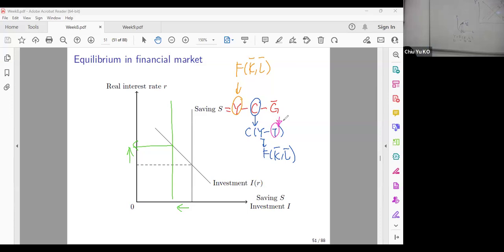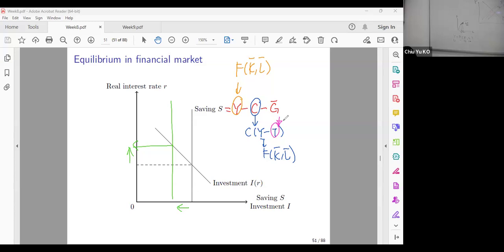Okay? If you have more consumption, then the saving would reduce, right? Same thing happens. So consumption vouchers or tax reduction will lead to an increase in interest rate, right? Because people spend more, then they invest less, right? Interest rate will go up. So according to this model, in the long run, of course the short run can be different, but this is what happens in the long run. Is that clear?